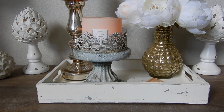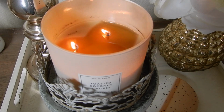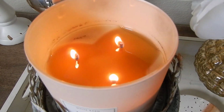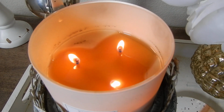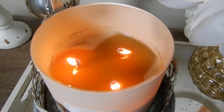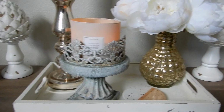And I have to admit, I think I'm going to end up putting this one into a candle crock. I don't want to, but I think I'm going to have to because it's starting to soot pretty badly. And you can actually see that on the side of the jar there. You can see that there's quite a bit of schmutz in the wax on the top that has yet to be melted, and also on the sides. The wicks are the very thick wicks that Bath and Body Works has.